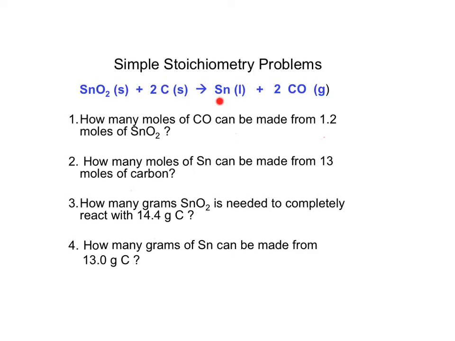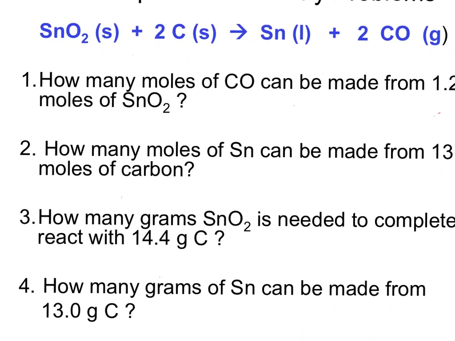All right, and then it's going to form tin, and this little thing that looks like a 1 is actually a lowercase l for liquid phase. When you type it, it looks like a 1 or a capital I. So watch for that. And then carbon monoxide in the gas phase. All right, so here are the questions. I'm going to spread them out and see if I can write in between them, because they're simple enough. And I'll put it in blue.